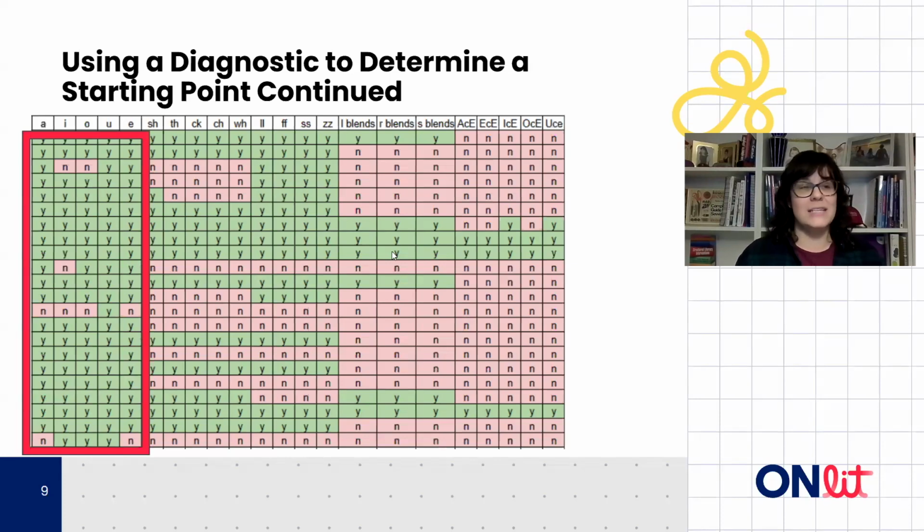You'll also notice here that I did have some students who were showing that they didn't necessarily have complete proficiency with their short vowels. I wasn't too worried about these kids at first because if I'm going to start with digraphs, which is what my data was showing me I needed to do, I would be using short vowels at the same time. So I could kind of teach those things together. And you'll see a little bit later on that I do a lot of work around vowels. So I knew that these kids would get the extra support that they needed with that.